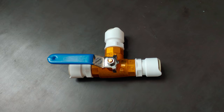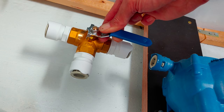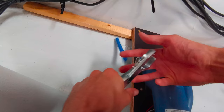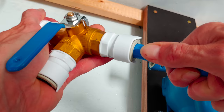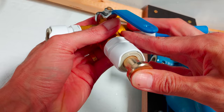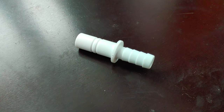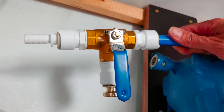I'm installing this three-way valve to split the water line coming out of the pump, one going to the toilet flush, the other to the on-deck windlass rinsing holes. So let's install that. The windlass rinsing hose will be installed later, so for now I'm going to put another plug in here. With this adapter I can connect a regular flexible hose to the system. Let's put that one to the other outlet of the three-way valve, and then the valve is ready to be installed.